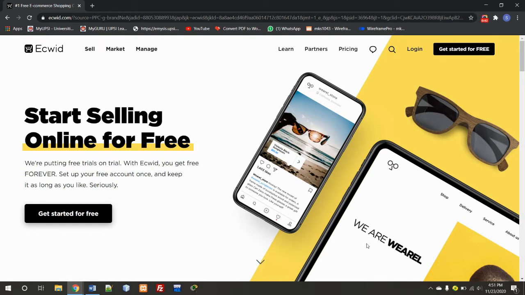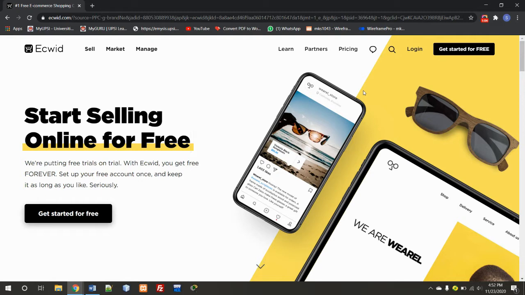All the key stuff that you expect to be able to do using an e-commerce solution, all this is done via a web browser. There's nothing to install locally. So as you can see right here, this is on the browser. So you don't have to download an Ecwid app to use Ecwid. You can just browse on the Google engine and just basically type in Ecwid and you'll bring it to here.